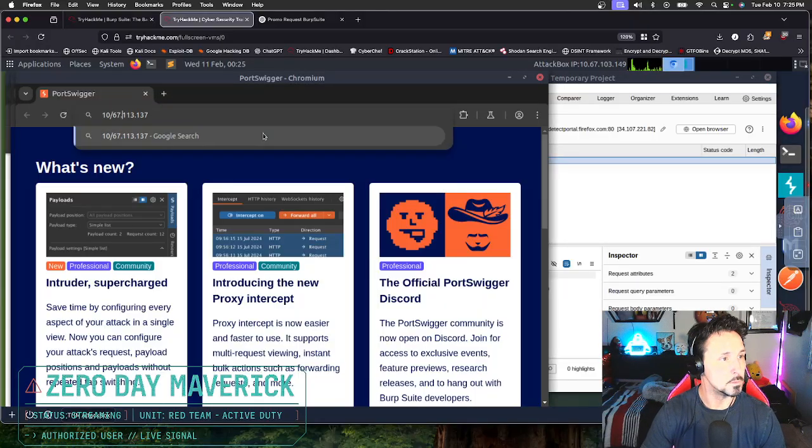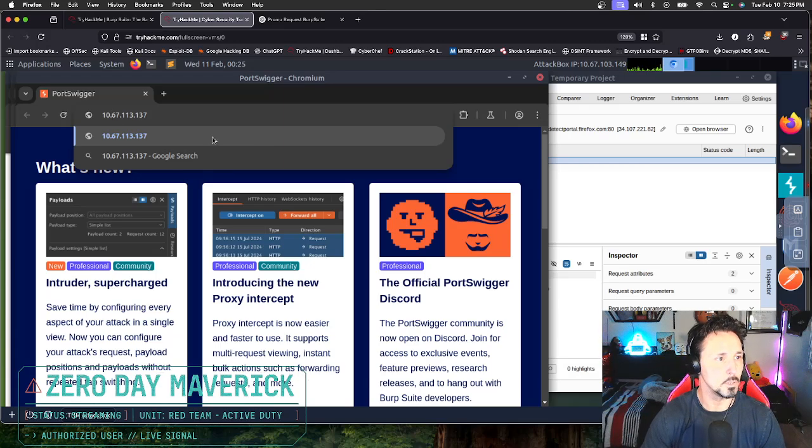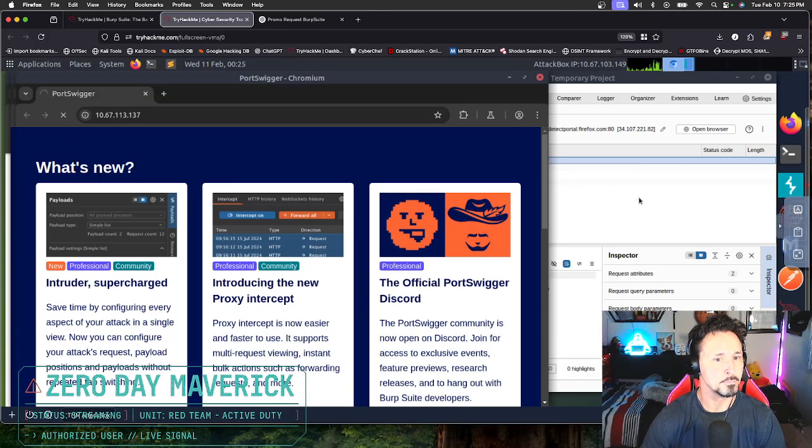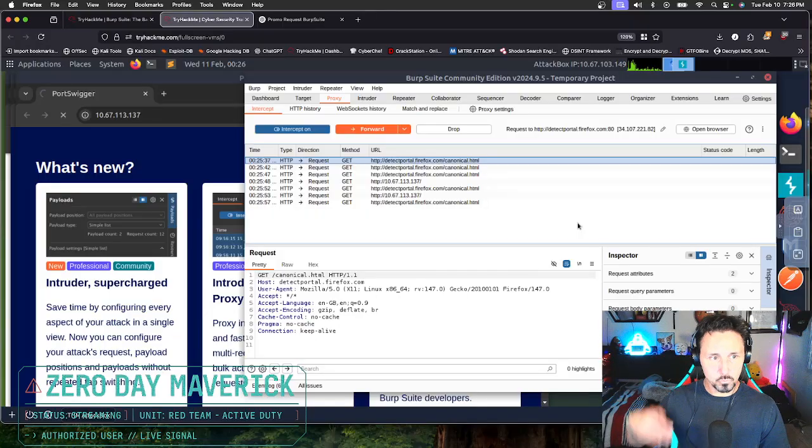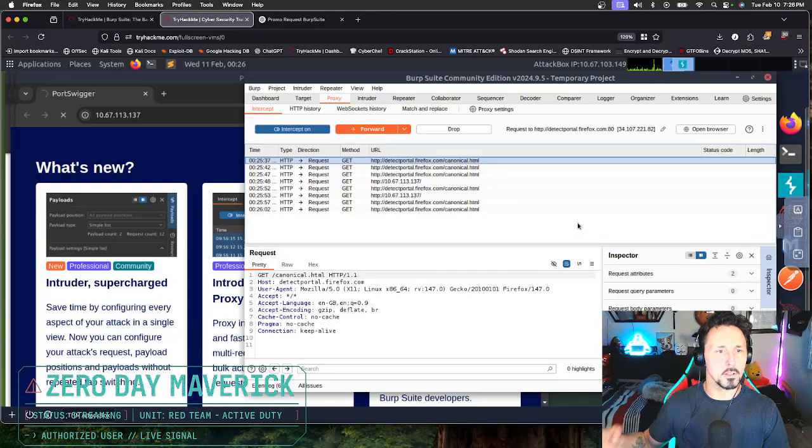All right, we are going to go to the website. The same thing should be happening within this website as it did on Mozilla. As you can see, it is capturing all the information that we would normally capture in Mozilla or another Firefox browser. It has all the same settings.